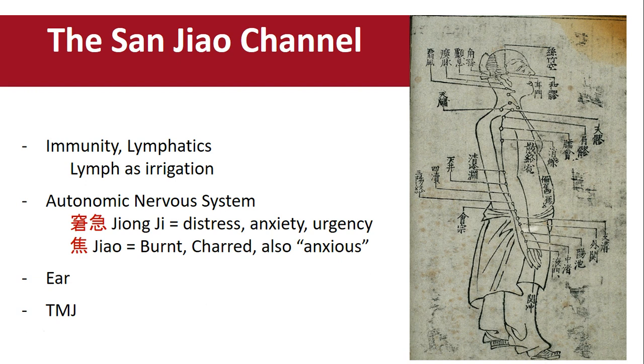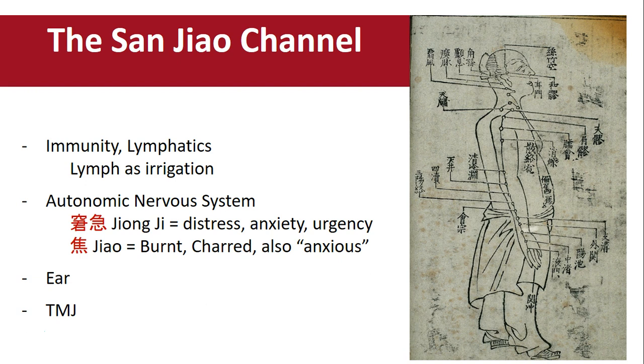The 3 burners are also three spaces where anxiety, overactivity can take place: the chest, the stomach, and the gut. Most of us will tend to say we feel our anxiety in one of these 3 spaces. We do not tend to feel anxious in, say, the elbow. So the 3 burners can also be looked at as 3 places of anxiety, of overactivity.